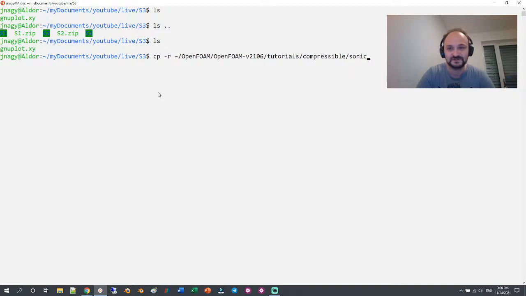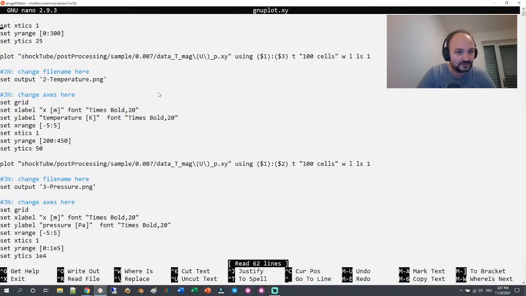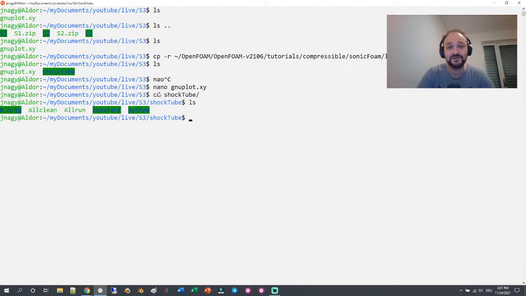Compressible solver, sonicFoam, and laminar. And then I'm going to just copy the shock tube tutorial here. And now I just copied the out-of-the-box shock tube tutorial. Let me just take a look at what I want to call it. Yeah, shockTube, that's fine. Okay, so then let's just go into shockTube.